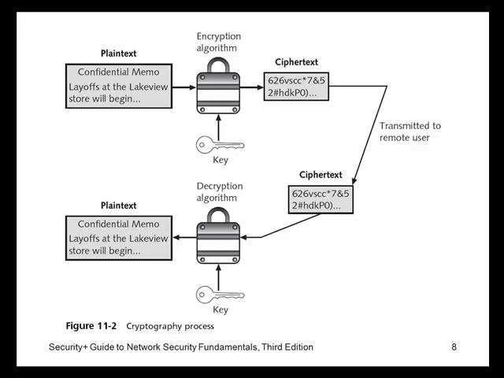Transmitted as ciphertext, it gets to the destination and uses a key. If it's a symmetric key, it's the same on both sides, using the same key in both locations to decrypt it. If it's an asymmetric public key, private key, it will be encrypted with the public key and decrypted with the private key. We're going to have a couple of slides, we'll talk about that in a minute. And then when it gets here, we get the plain text back. So we've got plain text, ciphertext, keys, and algorithms.